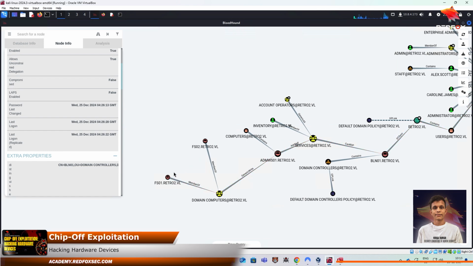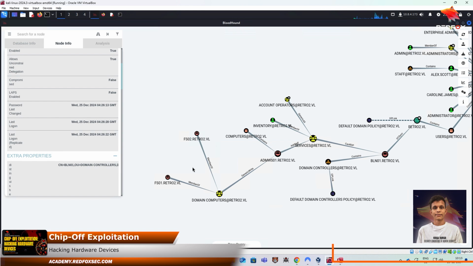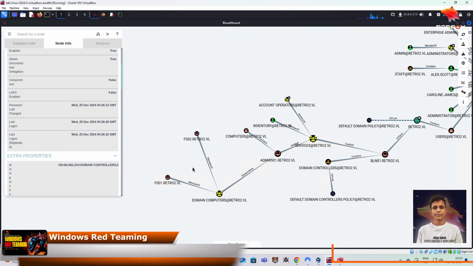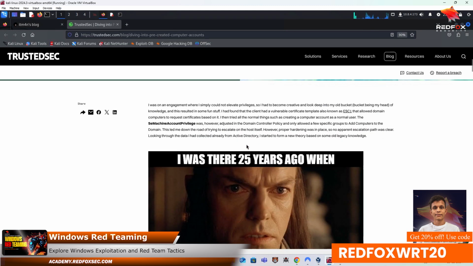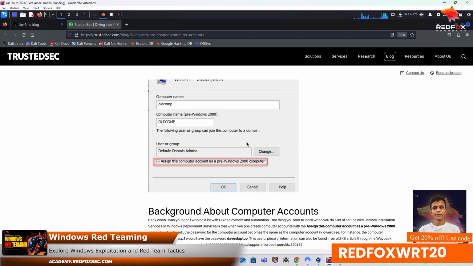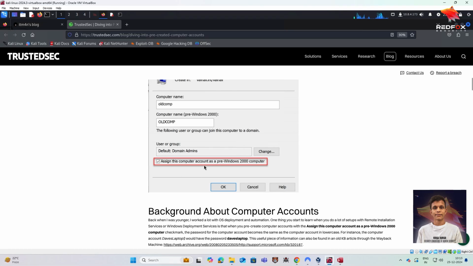And we also have FS01 and FS02 computer accounts. I did the Retro machine from VulnLab also. In that machine they are using pre-created computer accounts. So basically, what are pre-created computer accounts? I will show you. When you create a computer, you can use this option to assign this computer account as a pre-Windows 2000 computer account.